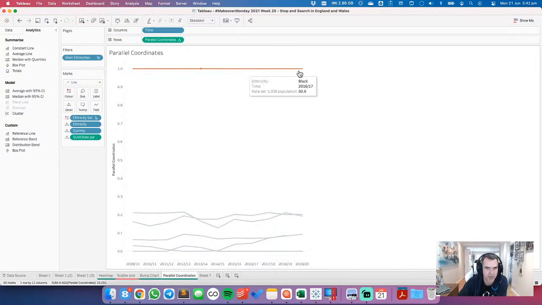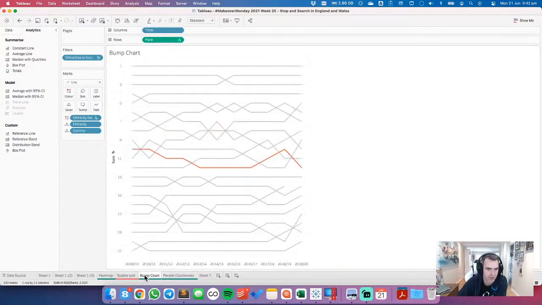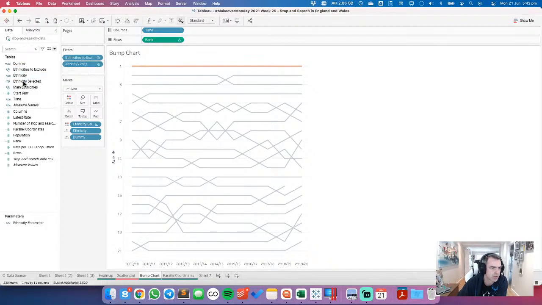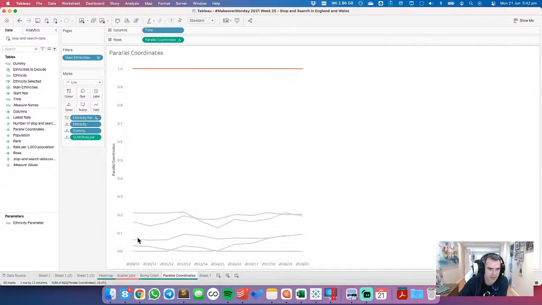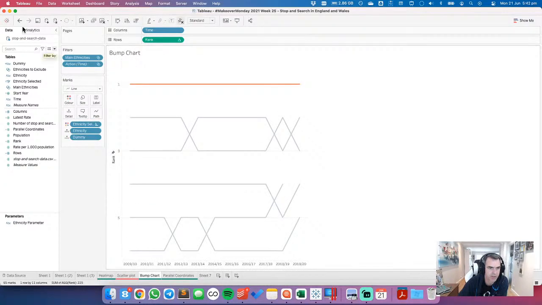There we go, so that's better. And we can see going across the view, the different ethnicities. So the value, again, is to see how much larger black is versus all of the others. Hopefully that makes sense. Whereas in a bump chart, you see black as the highest rank. Let me just show you again what this one would do if it's just a bump chart. Main ethnicities. So you can see here, these are just ranked, where here you can see the relative difference between them.